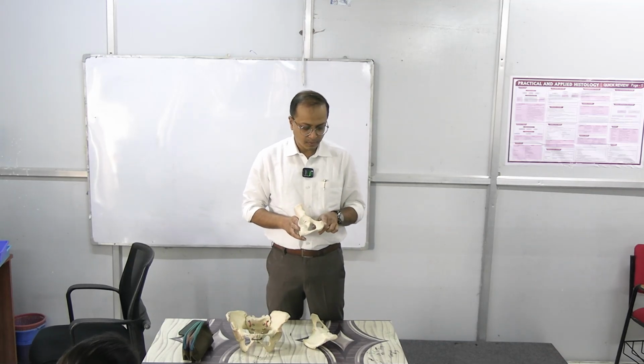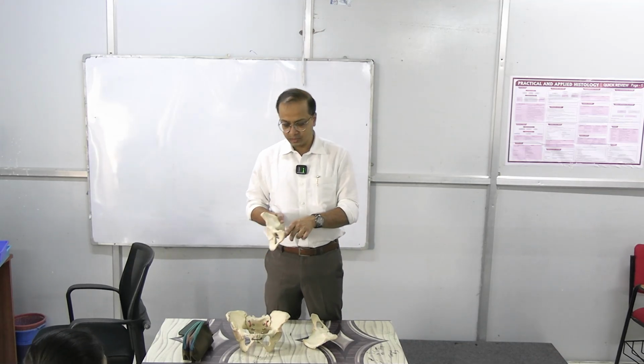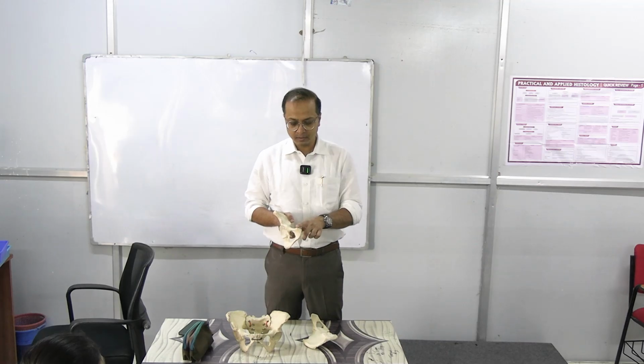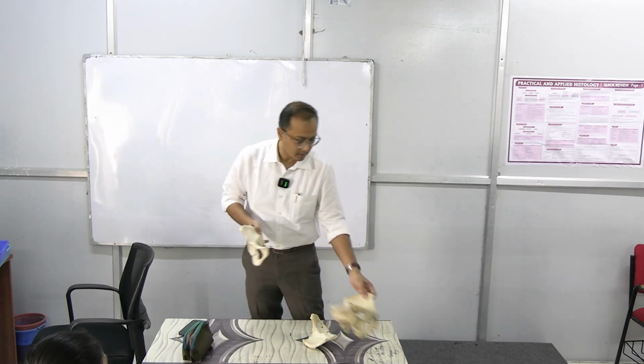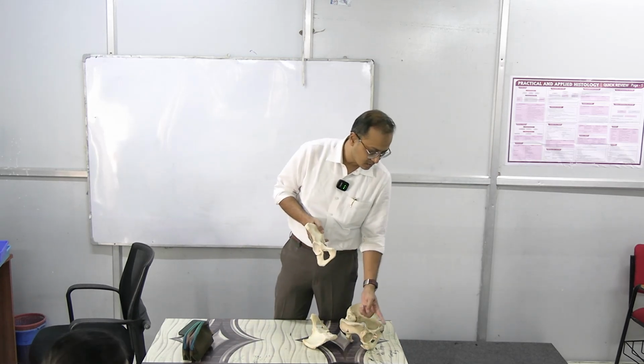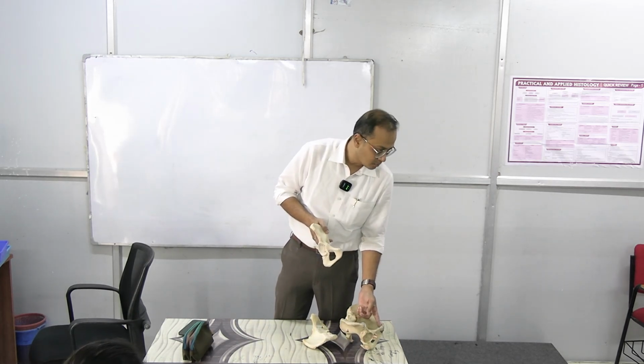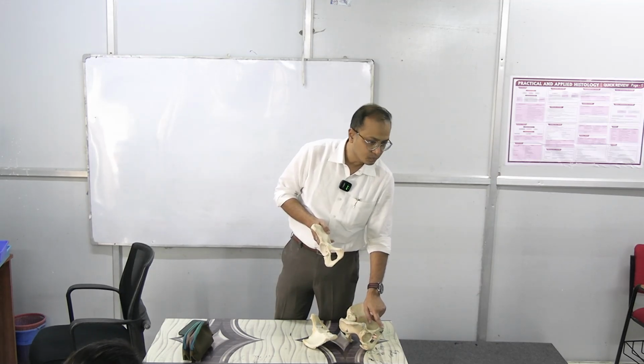Now talking about this particular pubis, you see that it has this border, which we call the superior border. This border we call the medial border, which is making a joint. This part which is making a joint is the midline, right? So this border we call the medial border or medial surface. Likewise, this border which is present above, we call the superior border.